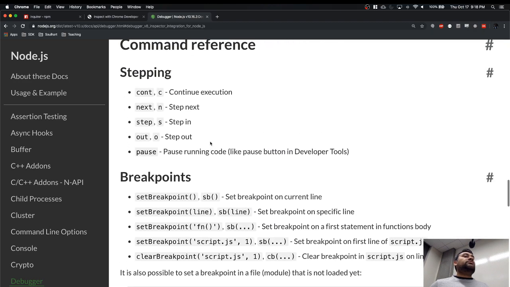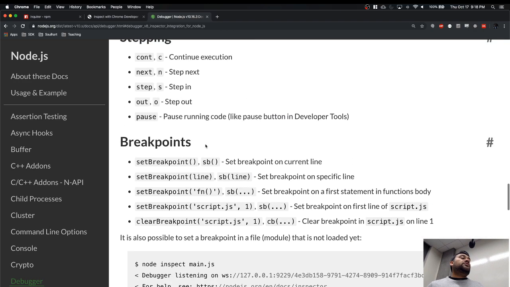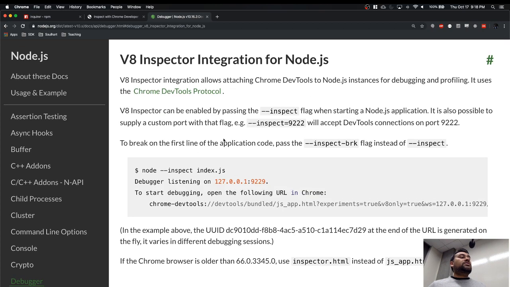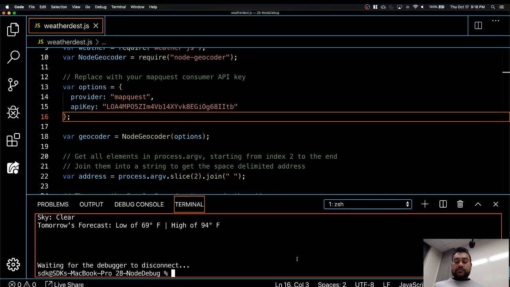There are other options. If you're comfortable with this, then I would recommend looking into this. These are a little bit trickier. They're good, but you need to understand what's going on. But this is the easiest one, and use the flag saying node inspect minus break, and then the file that you are trying to run. That's how I ran this one.